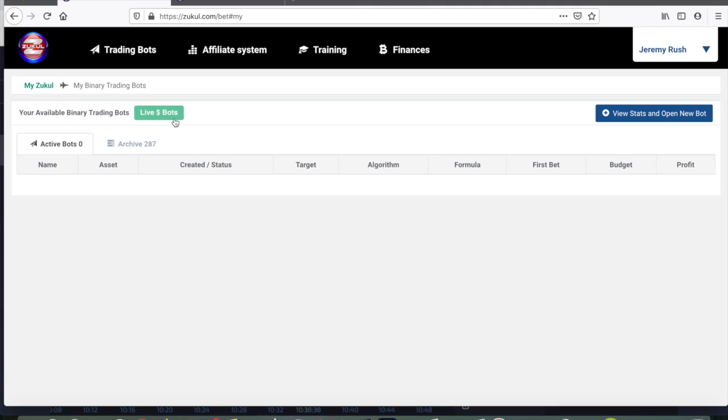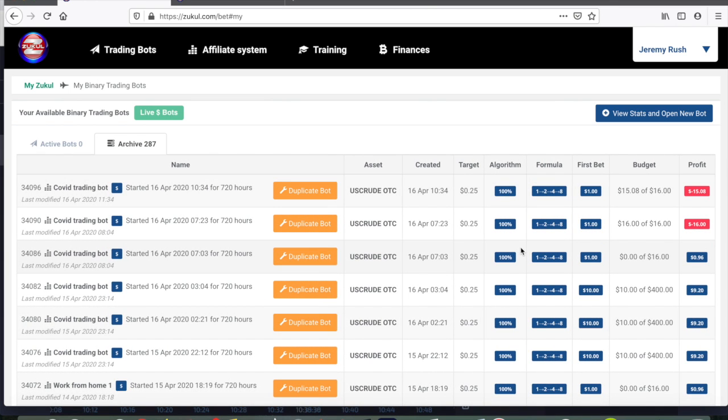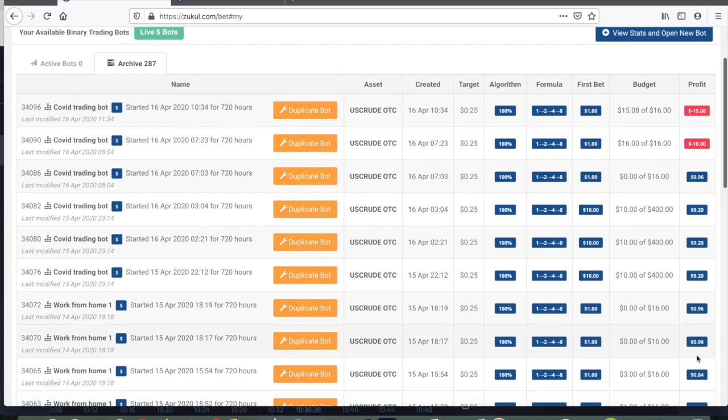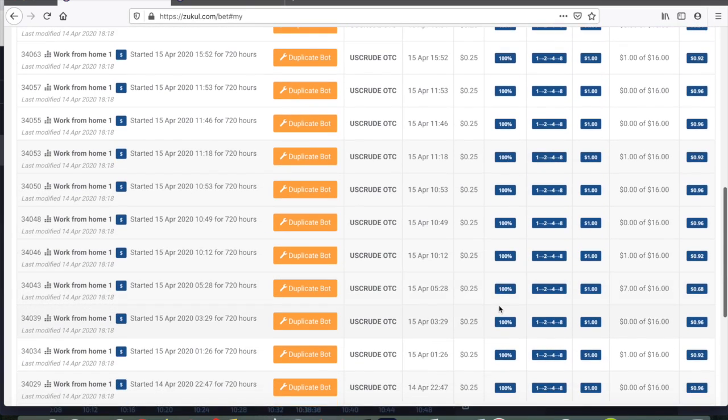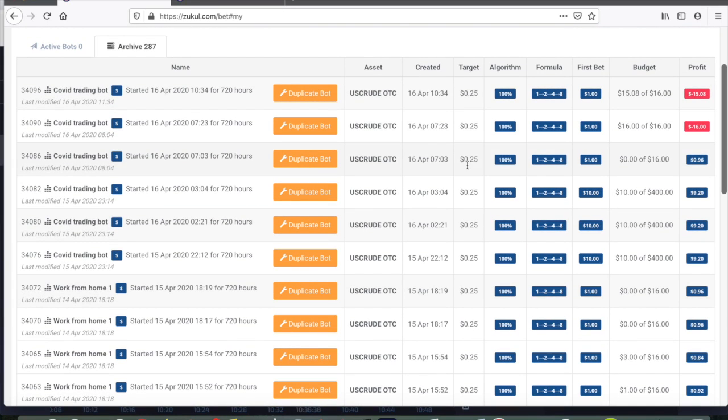But that doesn't mean your bot is going to start making you a profit just because it's gone from demo to live. It could have been working like this bot. Imagine this was demo. Look, everything is blue here. I could have said, well, I'm running this in demo, it's making a profit, now I'm going to make it live, and then all of a sudden this happens. As you can see, on the 16th of April at 7:03 it made a profit, and then at 7:23, 20 minutes later, it made me a loss. So this could have been a demo bot, and I switch it to live, and then lo and behold, the markets have changed and I make a loss.